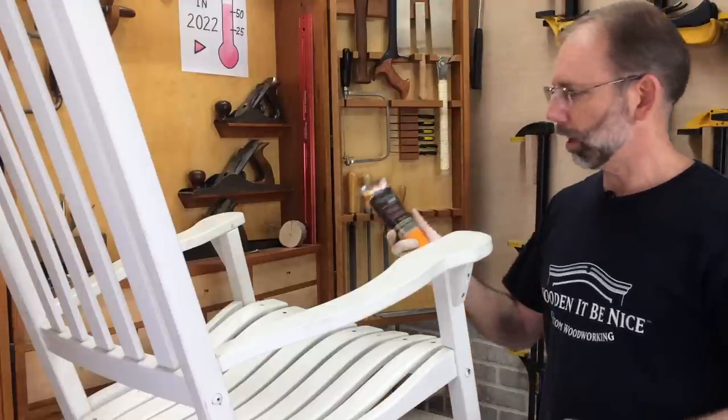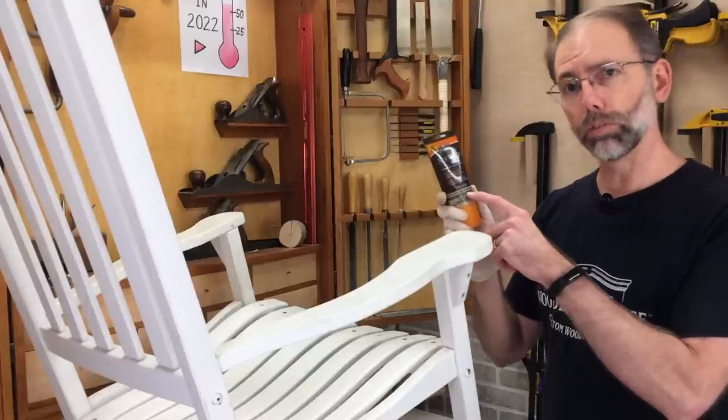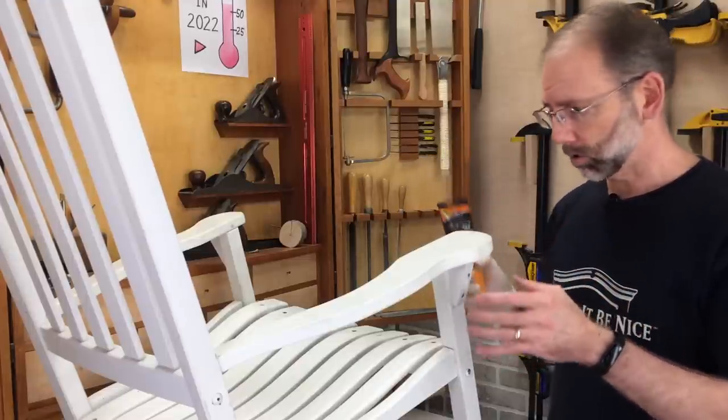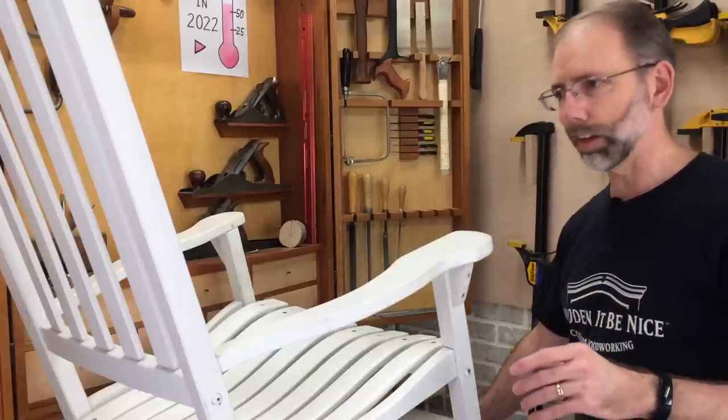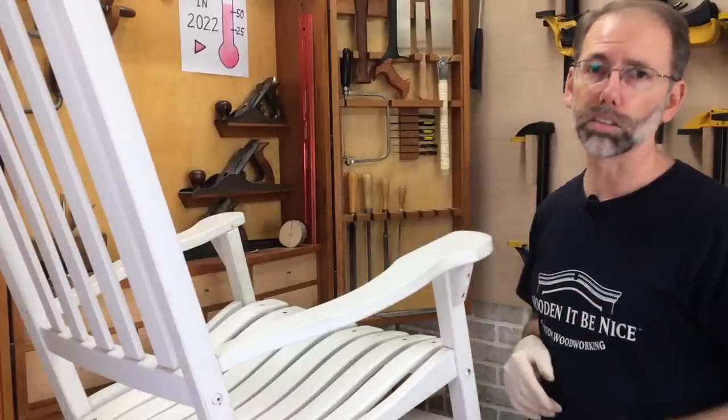And before I do that, I need to plug the holes in these caps. I'm using an exterior wood filler. You need to make sure you're not using an interior wood filler for something like this. So I'll sand these down, prep them, and then today's a beautiful day. I'll take these outside, and Lori and I are going to have some fun painting these chairs.